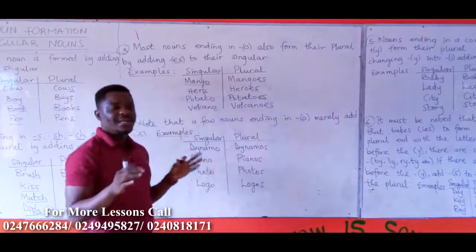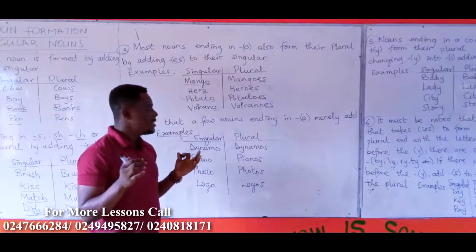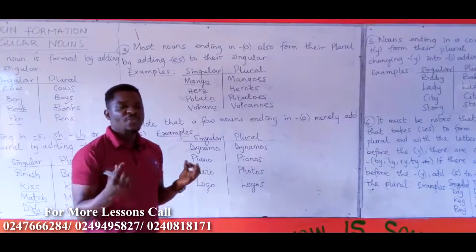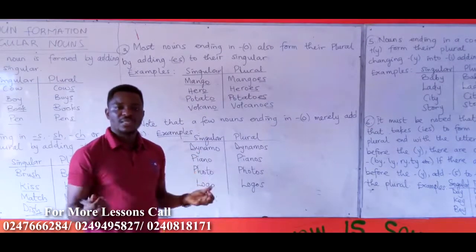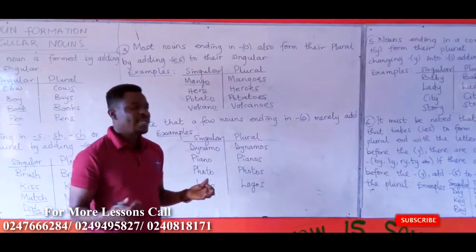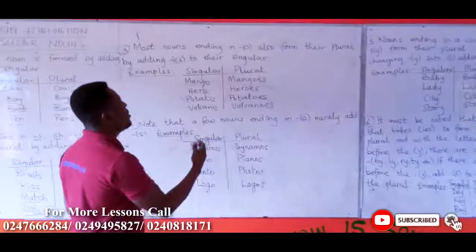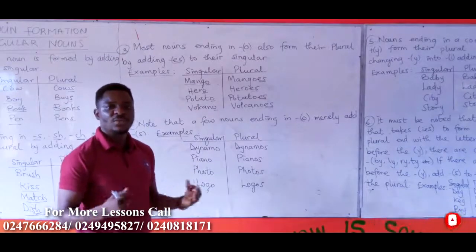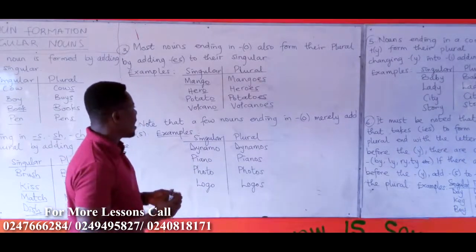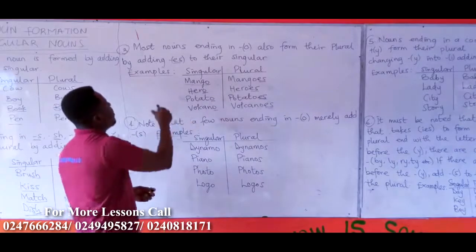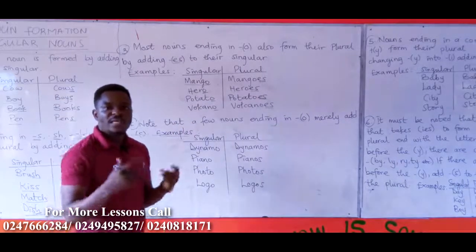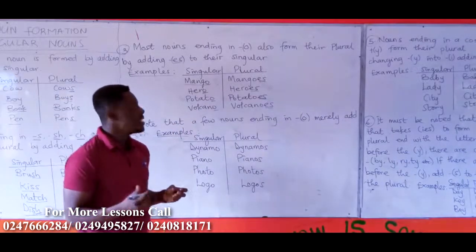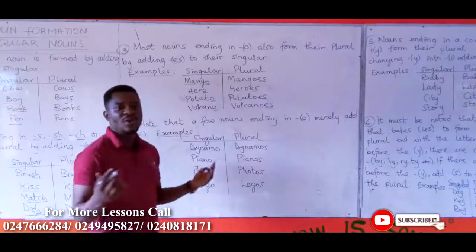So, these are the things you have to look at. They are very crucial. If you don't get the basic rules in grammar, then it becomes difficult when you have to form the plural form of nouns that you come across in your daily studies. So I am saying that when you see a singular noun ending in O, in most cases, the general rule will say that you have to add ES to form the plural form.